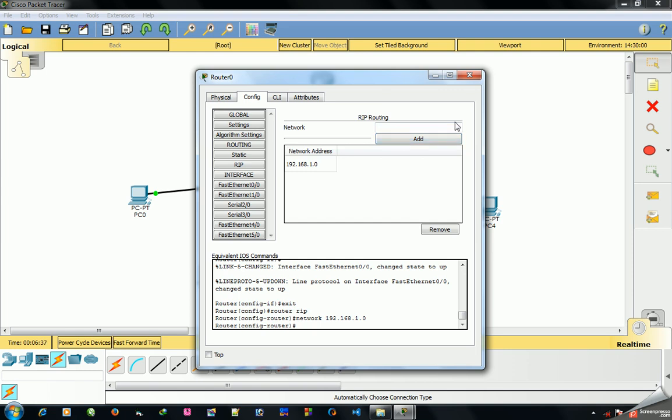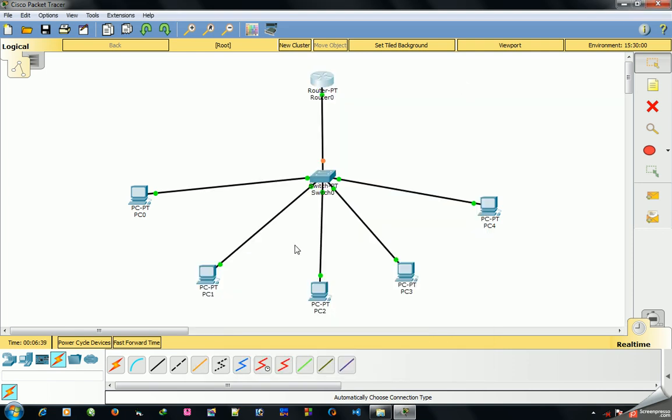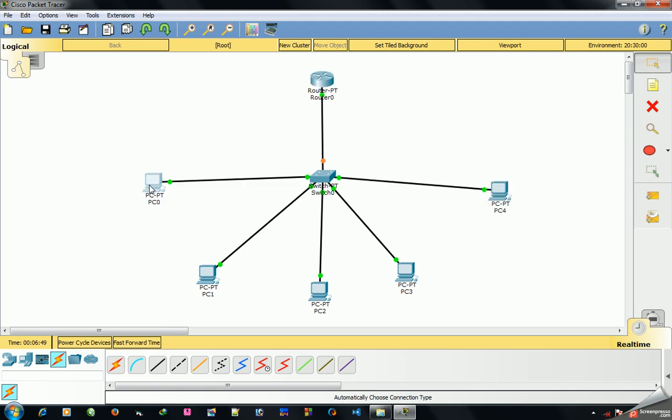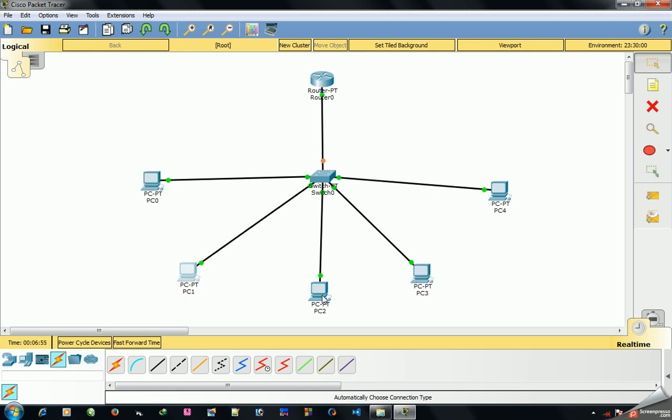Watch. All our connections are now showing green. The nodes of our connections are now showing green. That means that they are connected. Now, for us to know if this connection is true, let us try and see if we can send packets, send a message across each device, and see if the other device is going to accept it.